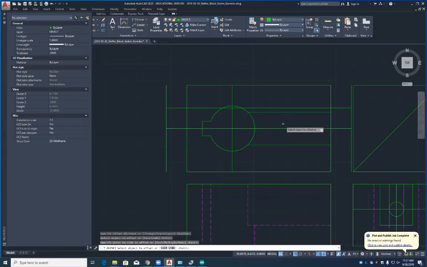So how far out did I go? 5/8. How far up did I go? 5/8. Does that make sense? Just remember, 5/8 of an inch. All you have to do. So what kind of line do we want this to be? Cutting plane line. So pick your 3 lines here and change it to a cutting plane line.